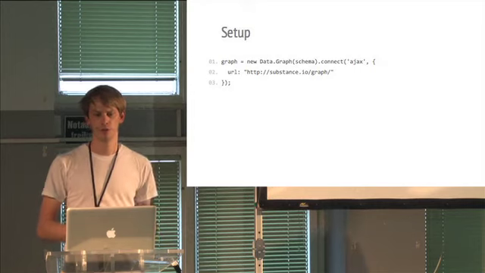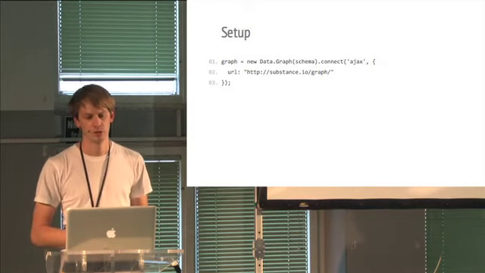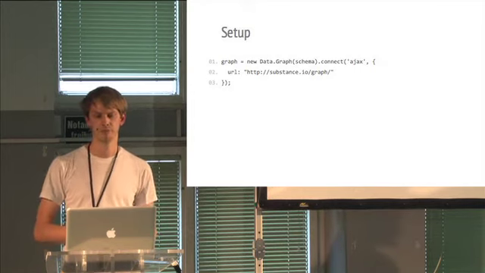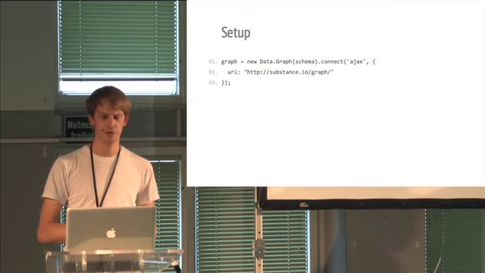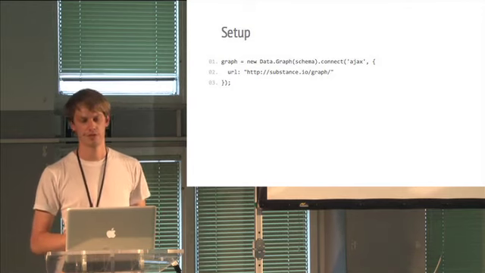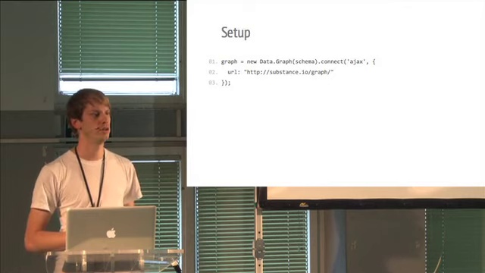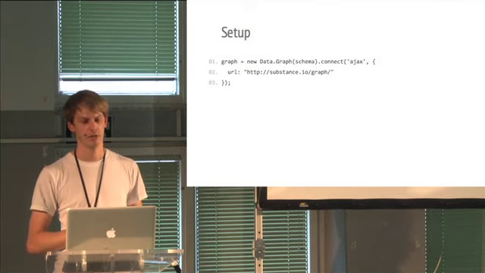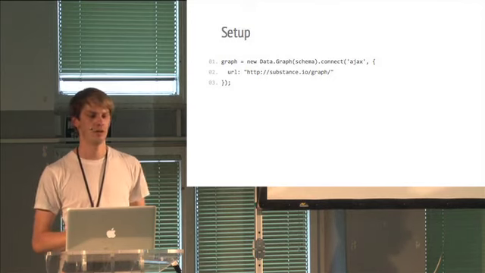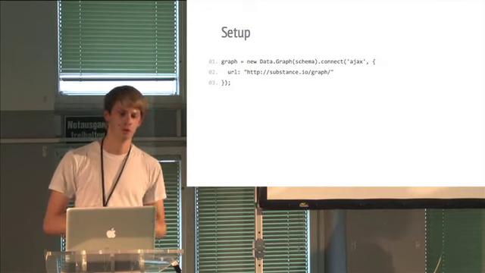So we are going to construct a new data graph, pass it a schema, which is available in Substance. You connect to a remote backend using Ajax in this case, and you specify a URL where this service lives.